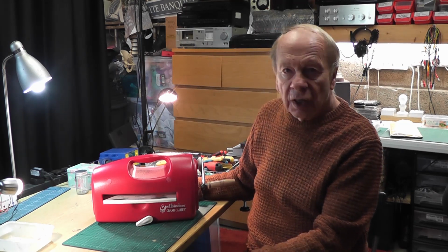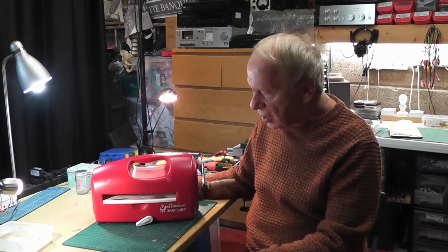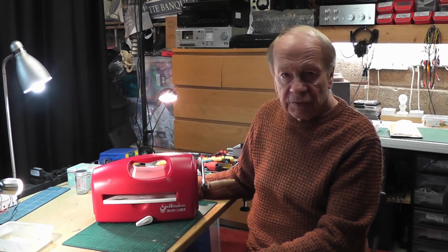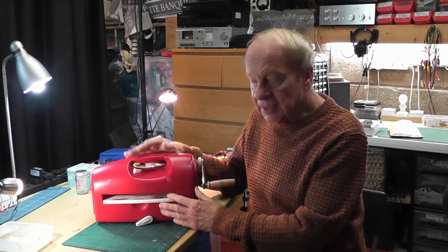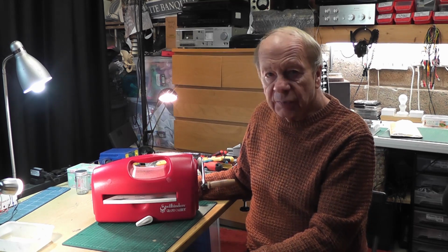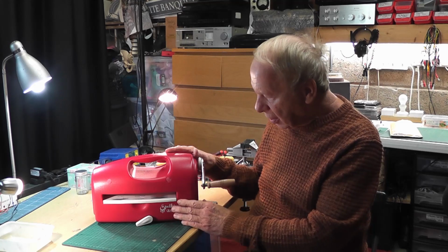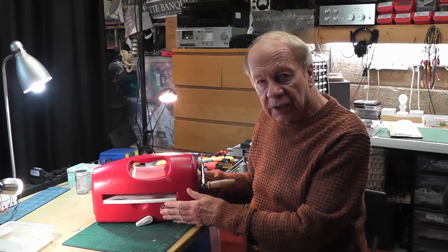Those of you who are crafters and own these machines may find it interesting, or those of you that may have to repair them may find it interesting. I'm not an expert on it. It's the first time I've really taken one fully to bits, so there's a lot of stumbles along the way, and I may have been doing things a little bit wrong. However, let's get started to try and get this thing in working order.